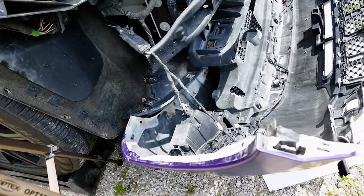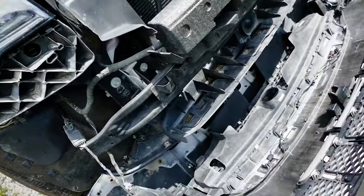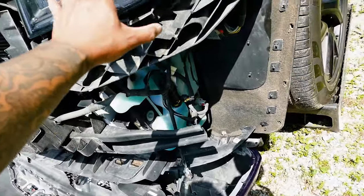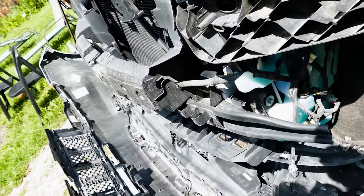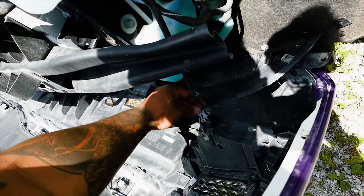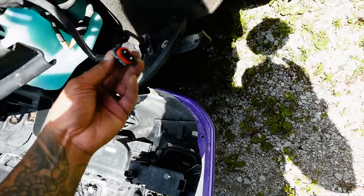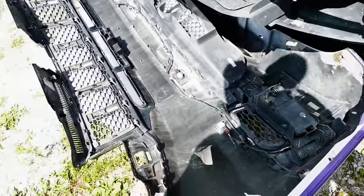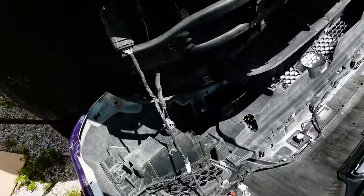I'm gonna leave that hanging. Easier said than done. We're gonna leave that here because we don't have to remove anything. We just gotta remove this guy and snap him in. So these will hold, kind of. Oops. All right, never mind. Let's remove those just for safety.